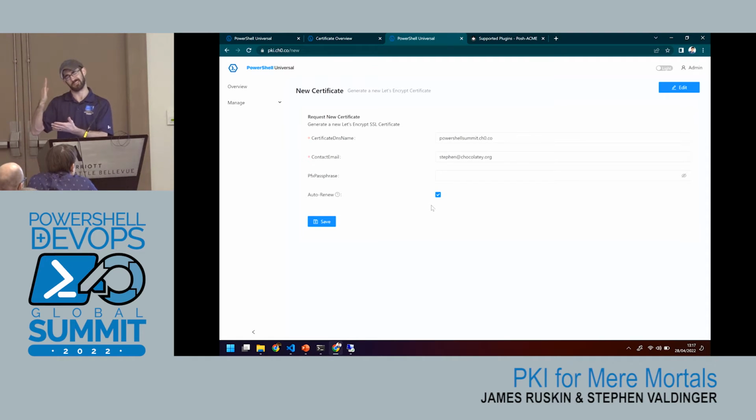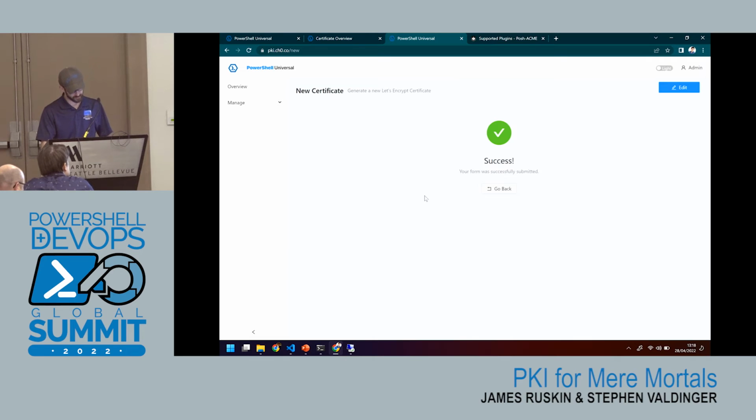And the scheduled task runs 10 days prior to the expiration date on the certificate. So once you generate it, it's done, and you can do whatever you need to there. Depending on the service, you might have more stuff to do, but if your service just relies on the subject name of the certificate and what store it's in Windows, you're good to go. But if you need to configure a Java key store or something like that, you're going to need the thumbprint, so there's going to be more work for you to do. But there are some tools in here that can help you do that as well. So we're going to click save on this and just let that do its thing.